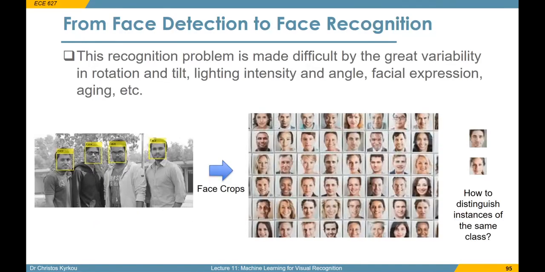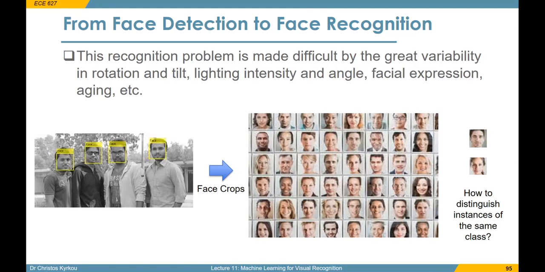So, what we've seen up to this point, classification as well as detection, the main goal is to find a class of objects to extract or to identify within an image. It's also valid to ask what happens if we have objects of the same class. So, for example, faces. Let's say we built a Viola-Jones detection system. We have our bounding boxes, and we extract all the faces. Well, up to this point, all these faces are the same. They are the face class.